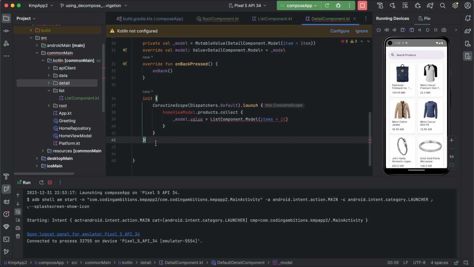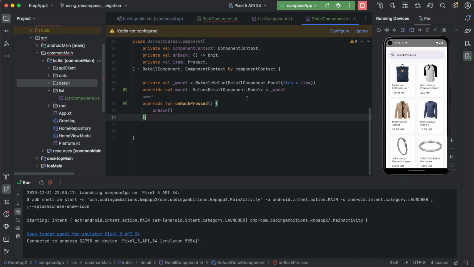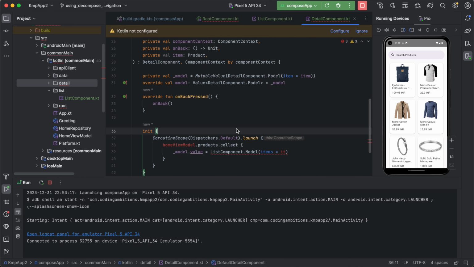And inside the init, as we are not calling any API here, we can omit this, right? If we need to call an API, we can call that here. So maybe we can just add that if we need to call an API in the detail component as well.